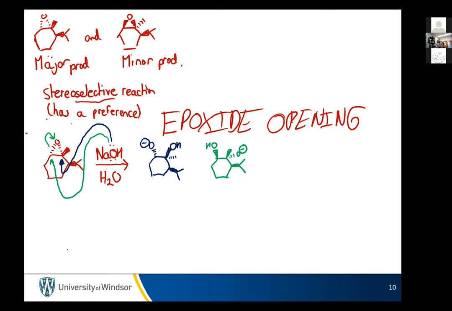So what we've been talking about in the previous thing with the three-membered ring was we had a positive charge. We had the iodonium, we had the chloronium. We had this positive charge we were trying to share. So who had the bigger positive charge? The epoxide is neutral. So there's no big positive charge on anything. That argument is still true. If there is any positive charge building up anywhere, the carbon being attacked in blue is definitely the one with the bigger partial positive charge. But because it's so small, because there's no positive charge on this molecule, that gets swamped by the accessibility of green. The hydroxide's got to navigate its way to that carbon.